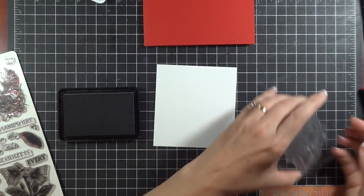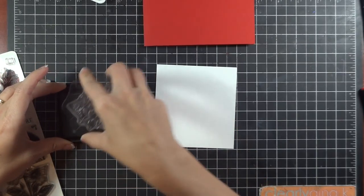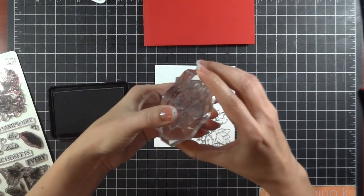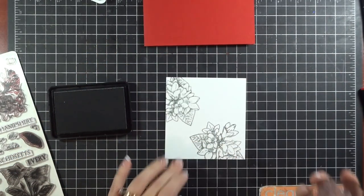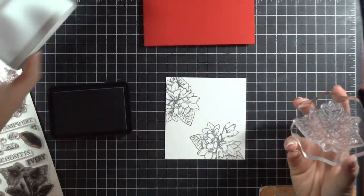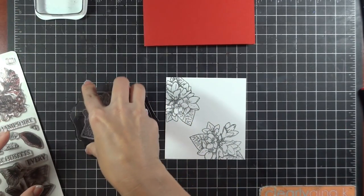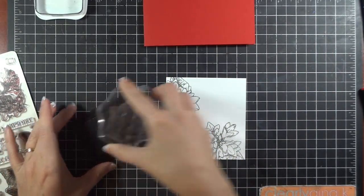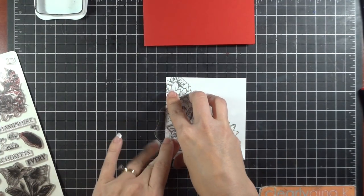For some of you, when you see I'm not doing any masking and I'm overlapping the images, that might feel a little uncomfortable, but it looks really pretty once you color over it. So I'm going to just do one here in the corner, and then I'm going to turn the stamp so it's facing the other way, and we're creating kind of a cascade of flowers here. And if you want, you could go in and decorate the inside of the envelope. I'm going to do that with the black though since I've got a red base here, then I'm going to take the Tuxedo Black — make sure that I've got the whole thing inked up.